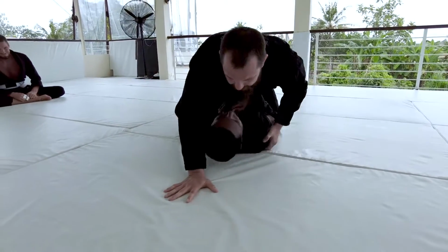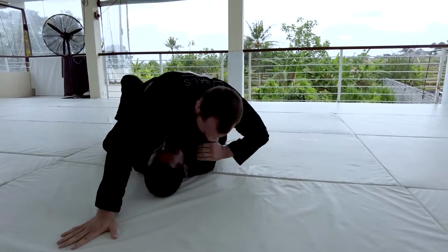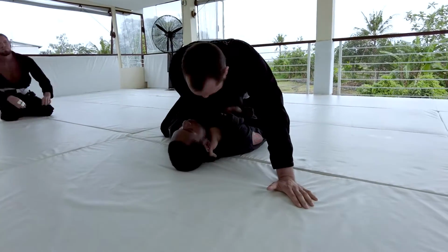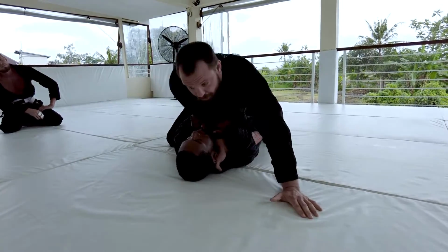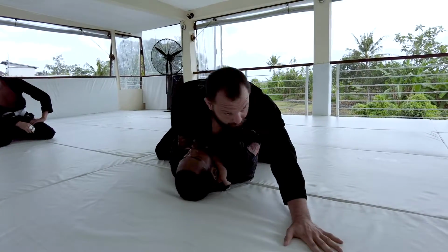A couple little things I like to do once I'm in the mount: I like to start attacking the collar right away. So I'm going to look to open Aaron's collar up with my left hand. My right hand's going to go four fingers inside the collar, and I'm going to drop my elbow on Aaron's chest. Aaron's natural reaction here should be to grab the arm. If he doesn't grab the arm, I have the cross choke. We'll get there later in the week. Right now, we're just focusing more on the arm lock.